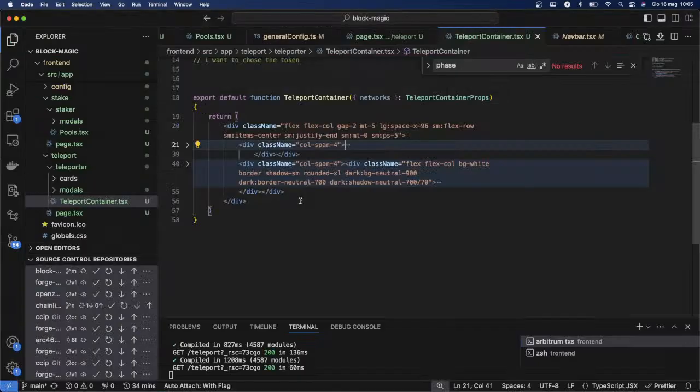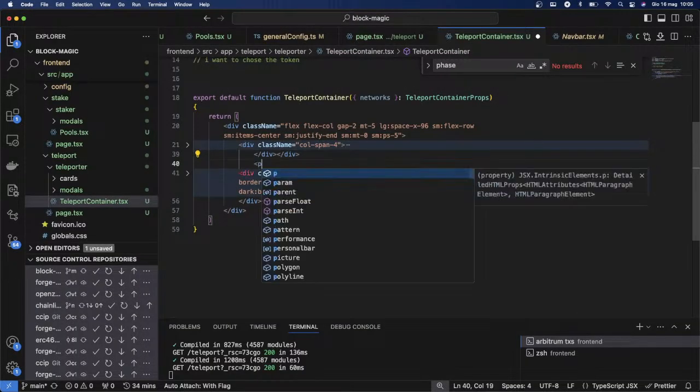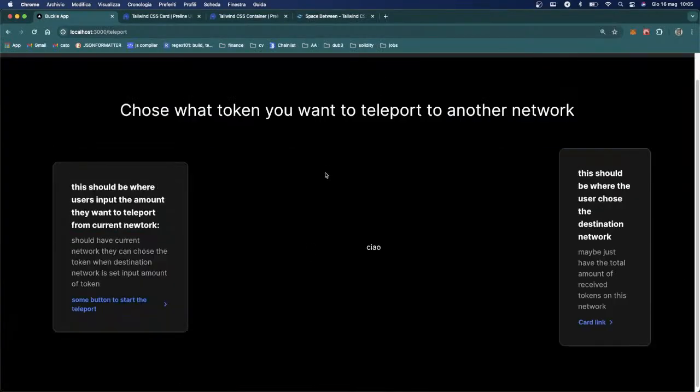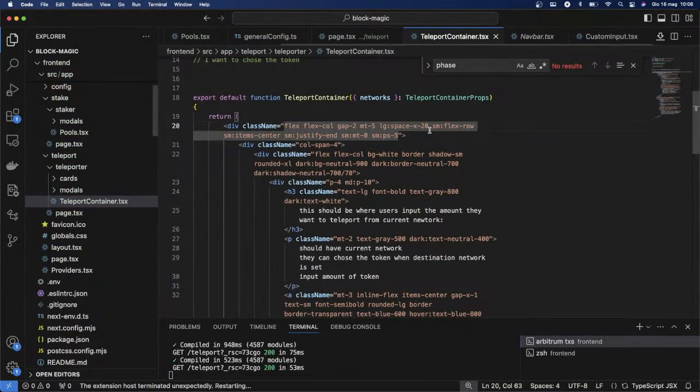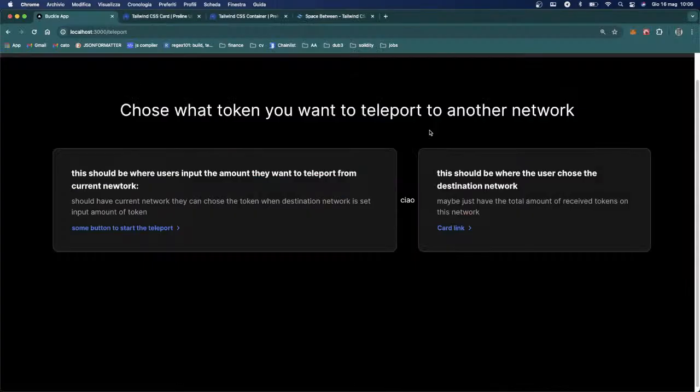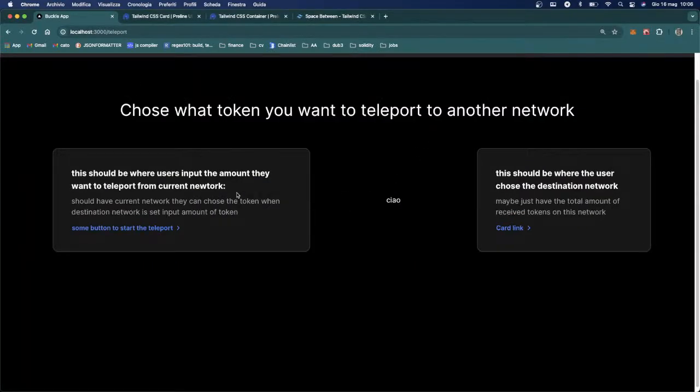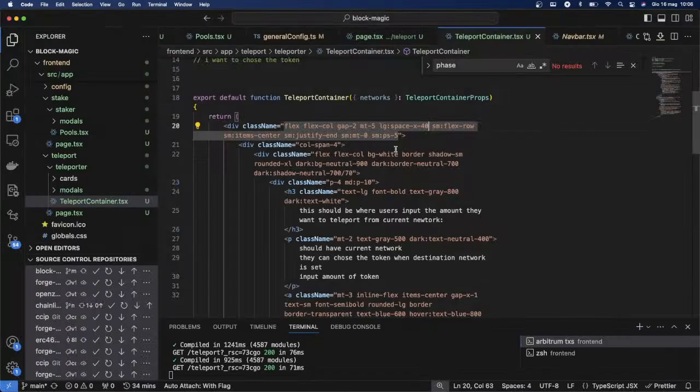Okay, this is color call span for. Div. Why? Okay, what if I do like this here, like p ciao? All right. This looks okay. Even less. 20. Okay, 40. Okay, I should make it the same width, but okay, ciao.